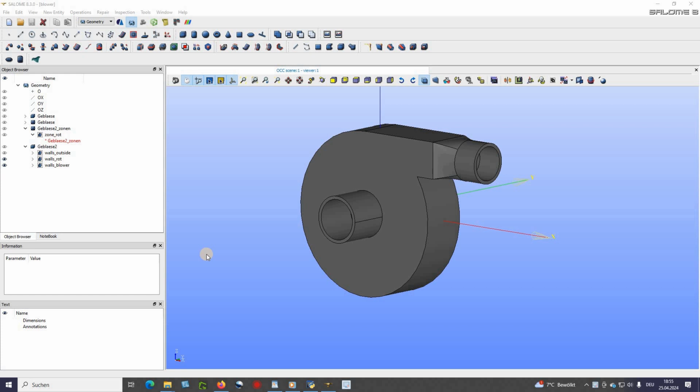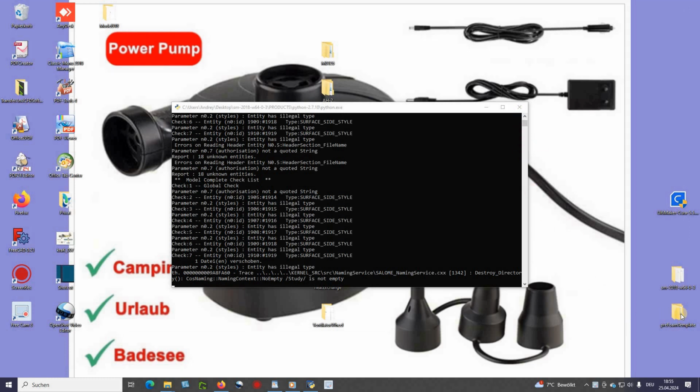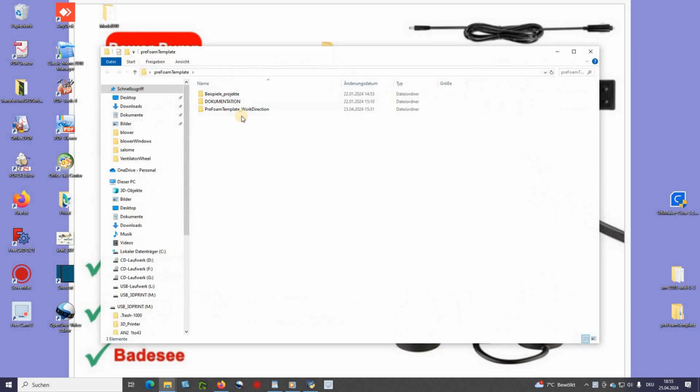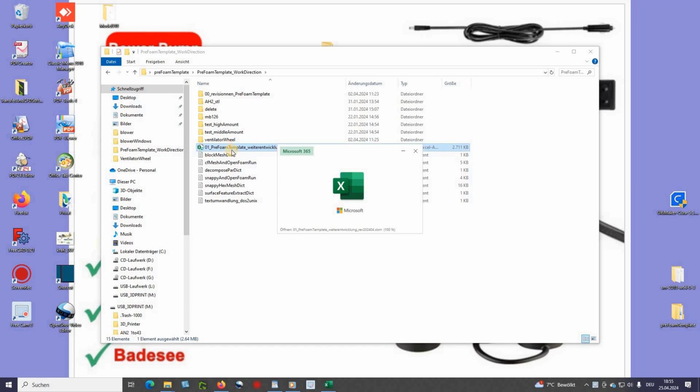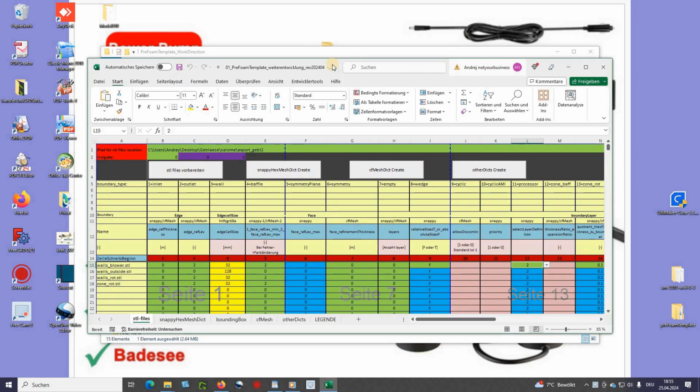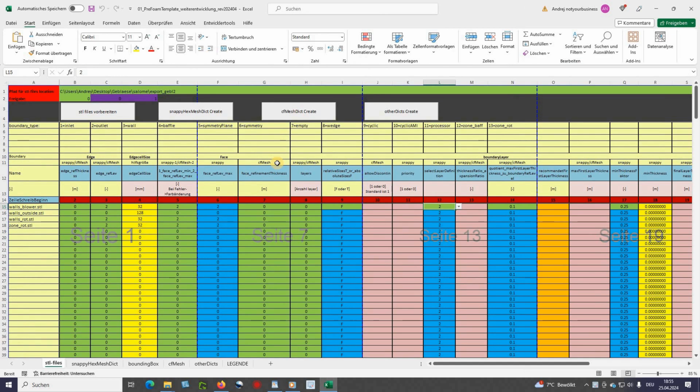From now I close Salome and start my pimpleFoam template Excel tool and define all parameters for the snappyHexMesh dict. So first I define the path to the exported boundary files and put it in cell B1.